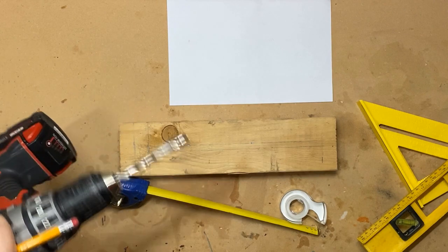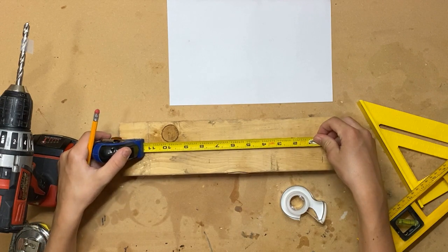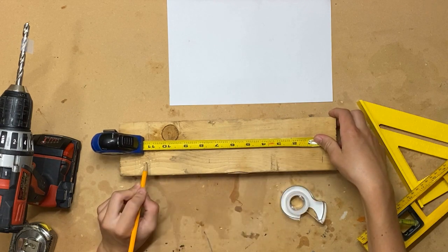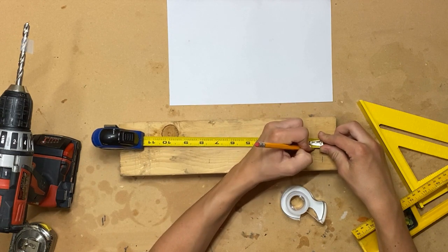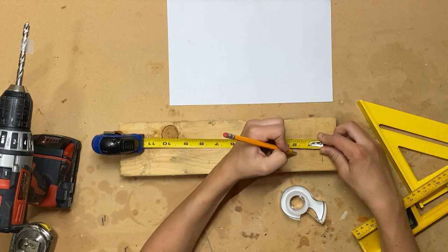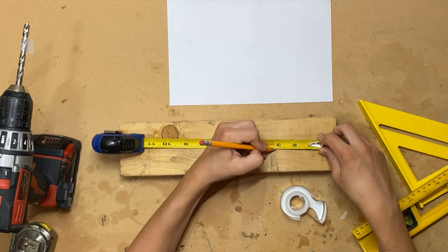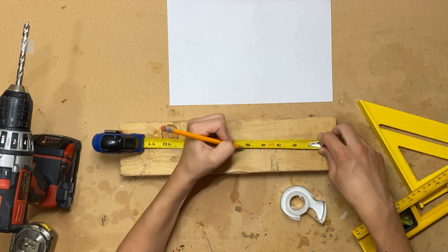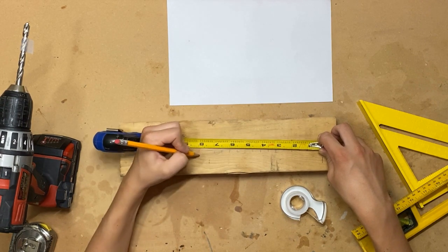Now that we have the drill bit taped up, you're going to take your tape measure and measure little half inch dots from your first 1 inch point to your second 1 inch point. So you'll measure a 1/2 inch right there, and then you'll do that again, and you'll just keep going down until you get to the end. Once you reach the end, you'll know where to drill holes, and on each 1/2 inch mark you're going to drill a hole within those lines that you drew earlier.